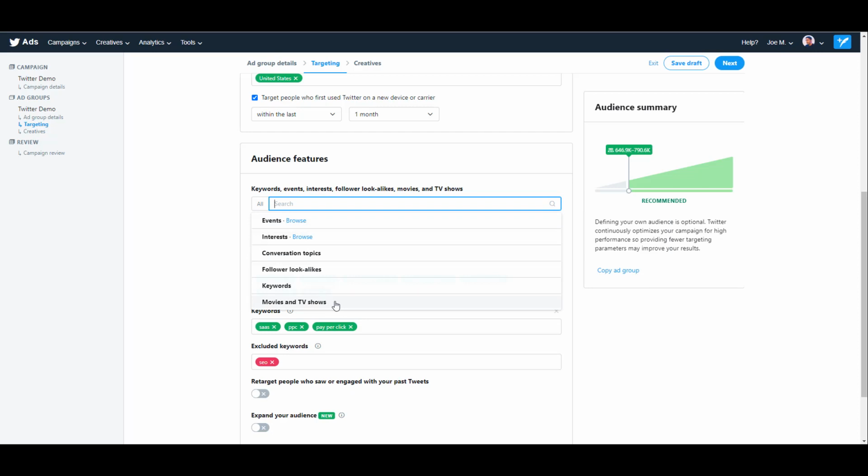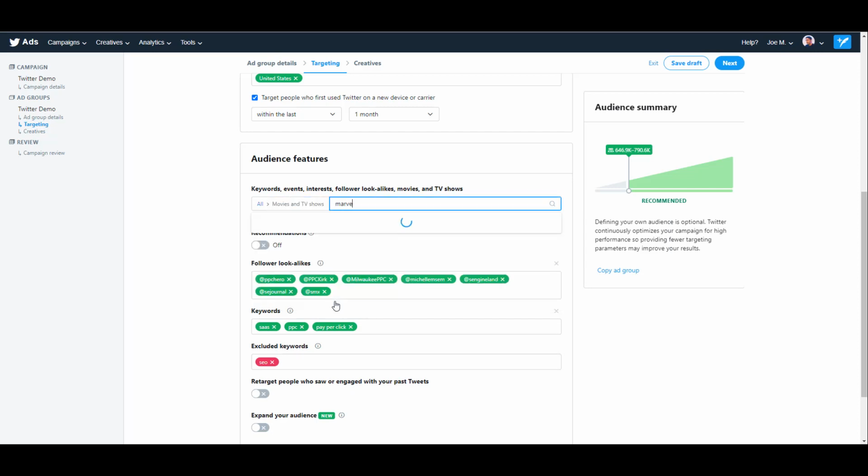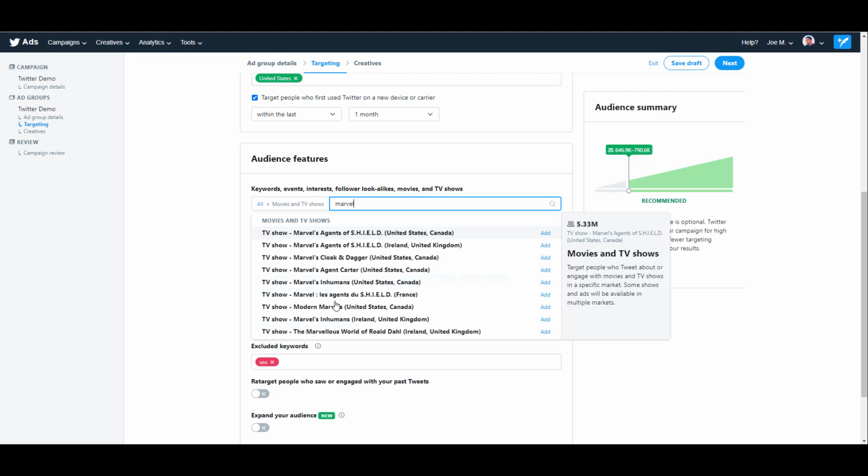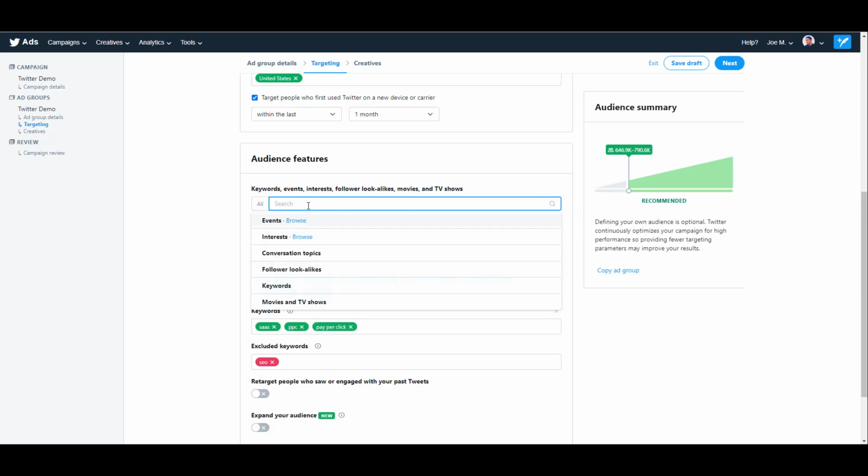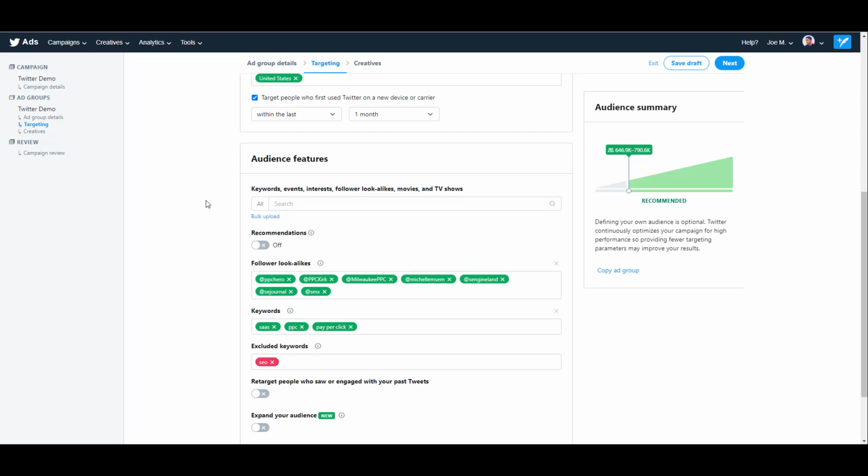And a lot of these actually show up in the conversation topic targeting too. And once again, there are too many options for them to list, so you just have to start searching for any specific movie or TV show you think your target audience likes to watch. If they're consistently engaging with this content on Twitter, and your brand fits within these specific markets or demographics who like these TV shows, then movie and TV show targeting could be a great opportunity for you to build brand awareness and potentially come up with some fun creative and play within these TV shows or movies. I've seen a lot of brands do that before, and they can come across as a very fun brand that you can relate to if they understand your movie, if they understand your TV show. It can really build some good brand affinity and some trust with them.